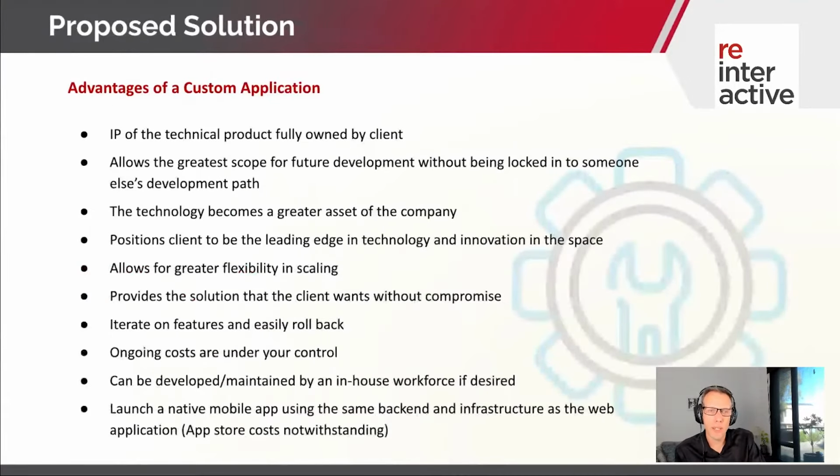Before we go on, it's very important to look at what are the advantages of a custom application. I gave you those qualifying questions at the start to make you go, do I really need a custom application, or is there something off the shelf, or is this not something I should be doing? But there are a lot of plus sides to a custom application. Yes, it's a little bit more expensive. Yes, it's going to take a little bit longer to build, but here's some really important things.